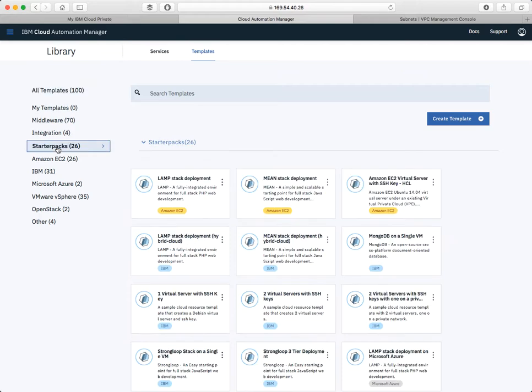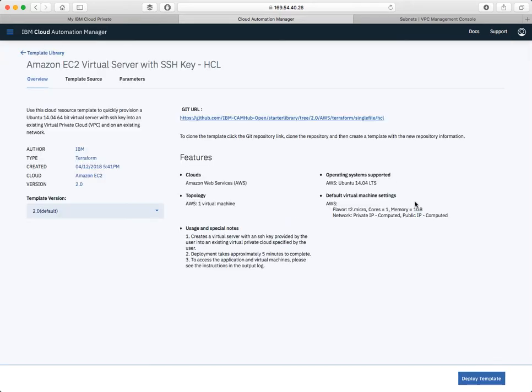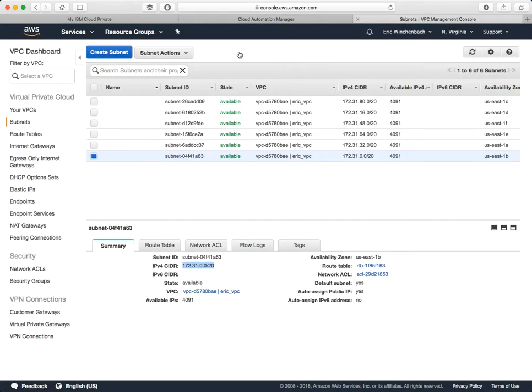The one that I'm going to use as a demonstration is this Amazon EC2 Ubuntu virtual image. If I click that and open it up, here's an overview of what that image entails. It's basically an Ubuntu image that's going to allow us to SSH into that server once we deploy it and it comes up in AWS. I mean in Amazon EC2. Okay, so before we deploy that, let's go take a look over at my Amazon EC2 environment.